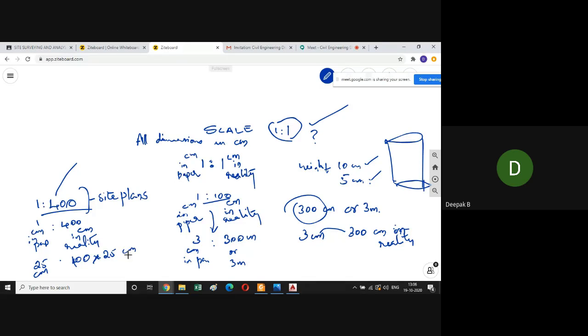That will be around what? It will be around 100 meter, right? 25 into 4, that is 100. 100 plus 2 zeros, we have 1000 and 10,000. 10,000 centimeter, which is actually 100 meter.